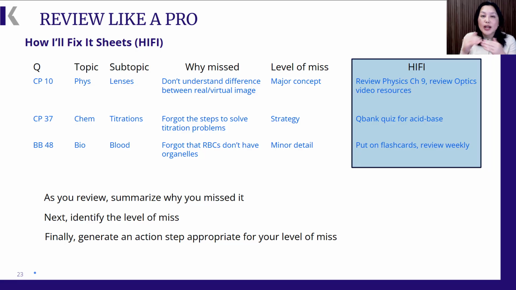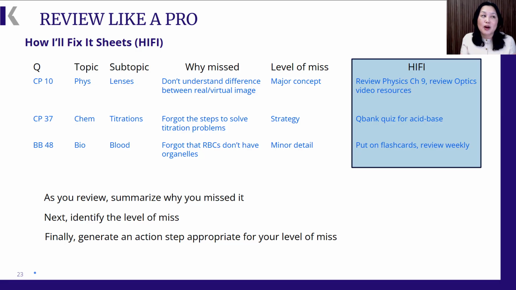So try to do your best to categorize the levels of error that you're making, because they all have very different action steps that are going to be required for them. I feel like too frequently students do less of the strategy-related identification and more of just assuming every mistake you make in the science section is a content flaw. And so they go back and redo videos or read through chapters, and that's not always going to help you with the type of mistakes that you're making.